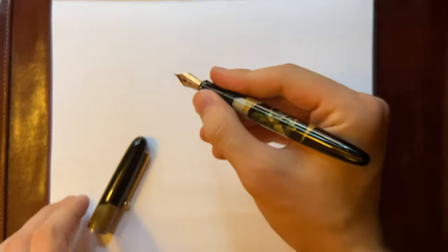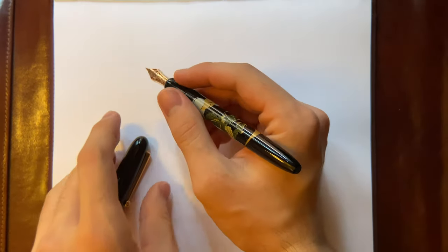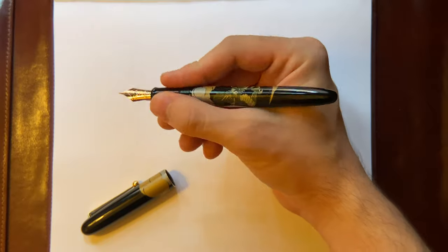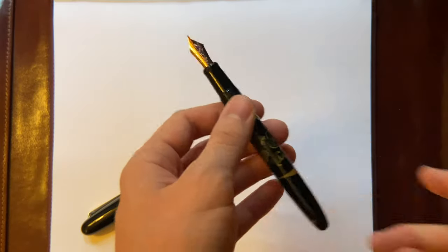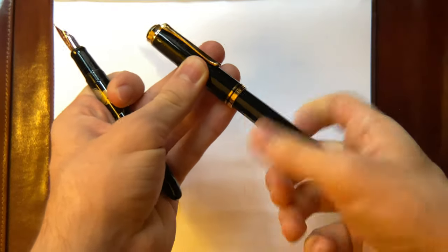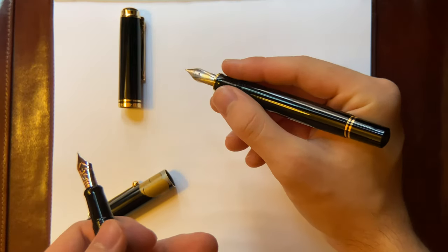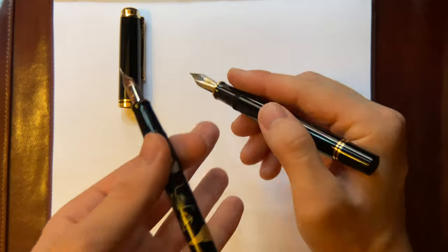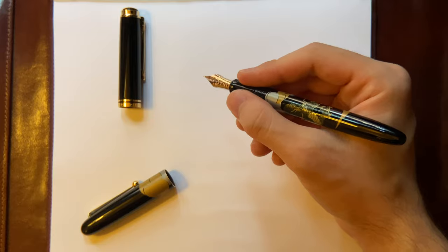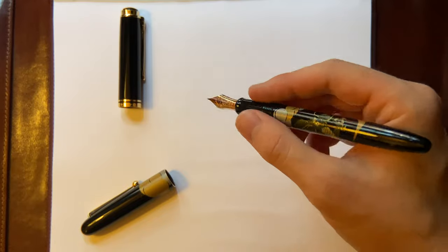You can post this pen, which I would not recommend because you might damage the lacquer. So I'm not going to try and post it, but it's a big long pen in comparison. I can show the M800 for size comparison — this is how the M800 sits in my hand. It's a thicker pen, whereas this one is a lot slimmer.